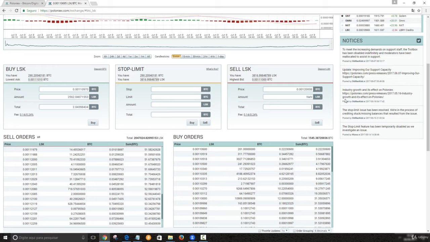So I want to sell 3 Bitcoins for this amount, which will be exactly 2,499 LSK, Lisk, okay? So I'm going to click on sell, and my order will appear right here in the middle of these two. So I put here 112,008.